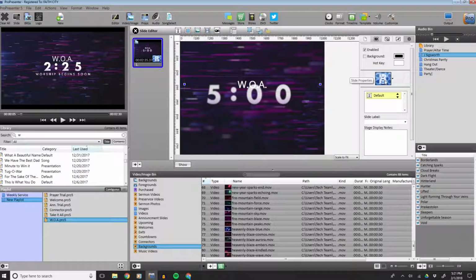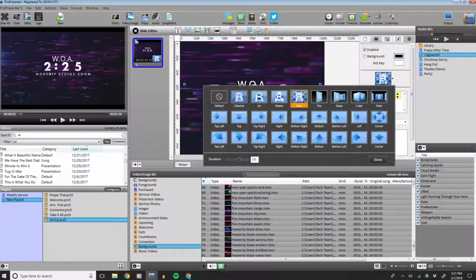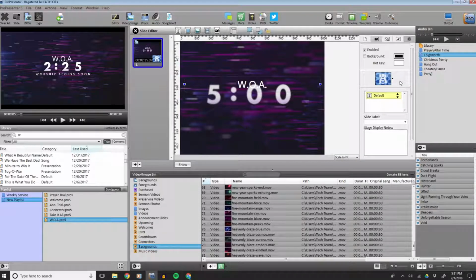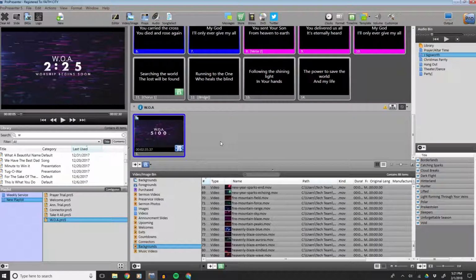But I chose one of those. I chose the mod. It's like a fade in of some sort. You can change it to whatever you want, and that way it will act however you want it to act. And if you ever make changes, don't forget you can use show to show them immediately. I'm going to go ahead and hit X on that.